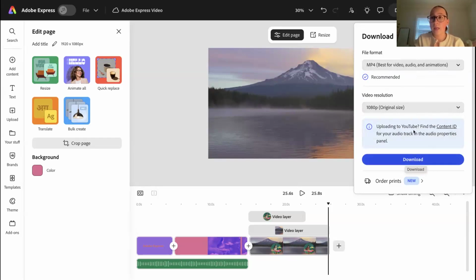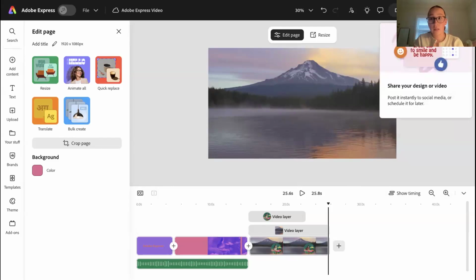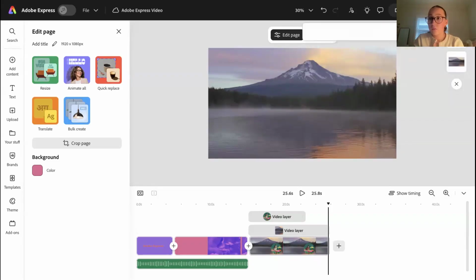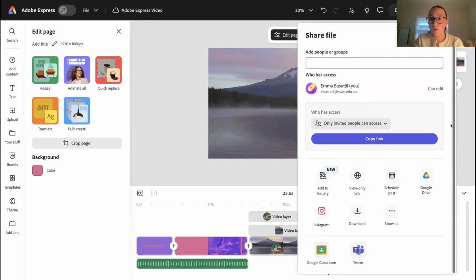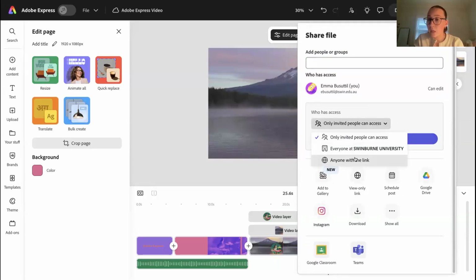Now, if you need to do a link or if you want to share a link, you can click on the blue share button up the top right corner. It gives you a second, but then it will come up with an option to share a file. So you can give someone a link, whether you want that to be anyone or certain people that you give the link to that can only view it. Just keep that in mind as well if you're sharing it, to be careful with who you select as who can share it or can see it. And then just copy the link and share that with whoever else you need to.